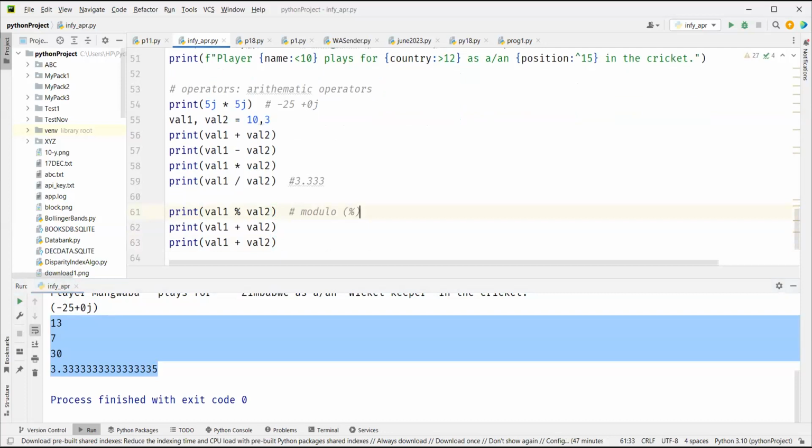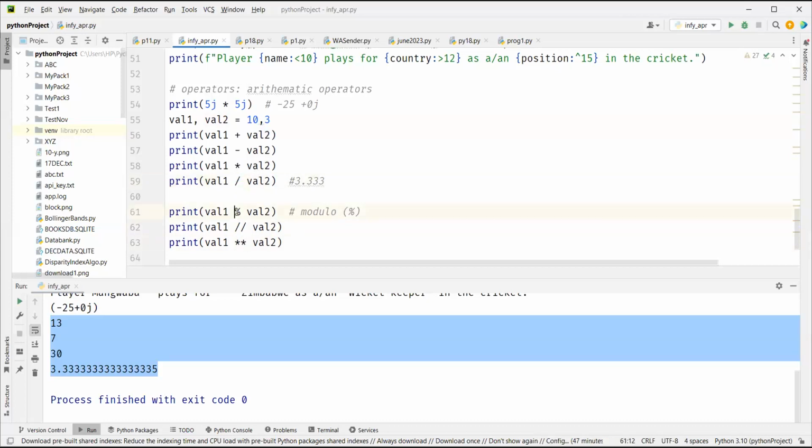This is modulo. Then you have double division, and then you have double multiplication. Single star is simple multiplication, right? 10 into 3 is 30. This is single division. So 10 by 3 is 3.33.